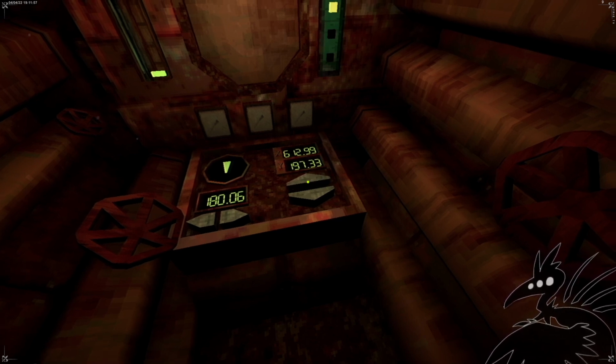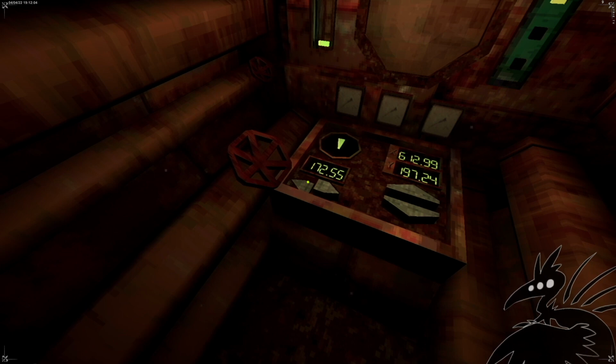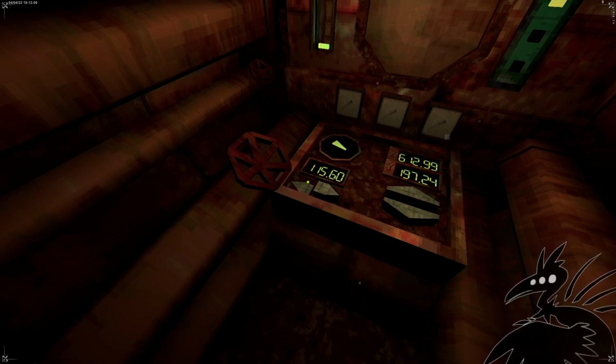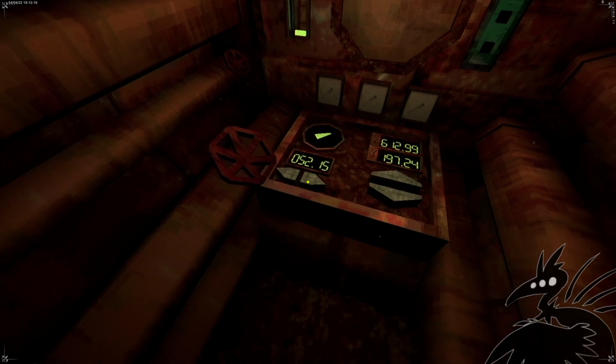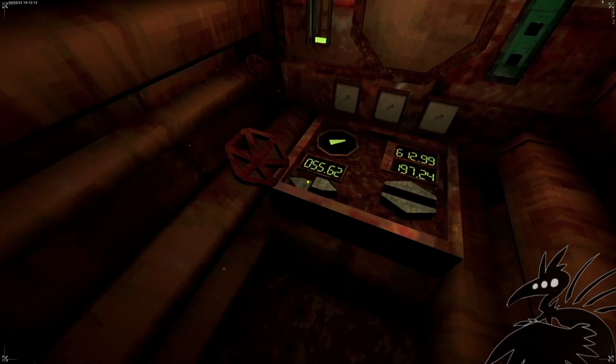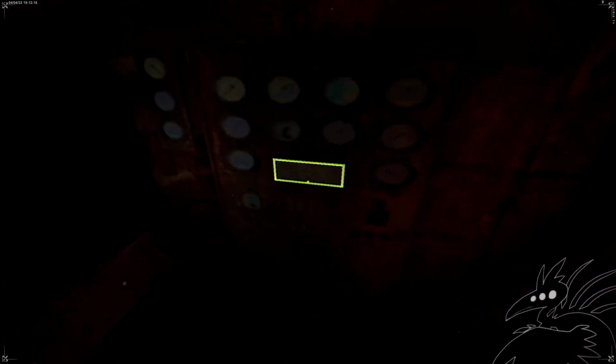197. We're there. Okay. Angle 55. Angle is 55. I don't want to look. I don't want to see the picture. I don't want to take a picture. I just want to leave this planet. I don't want to be here.